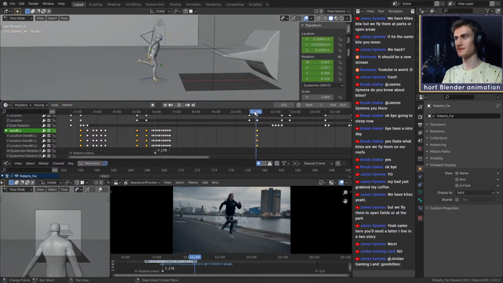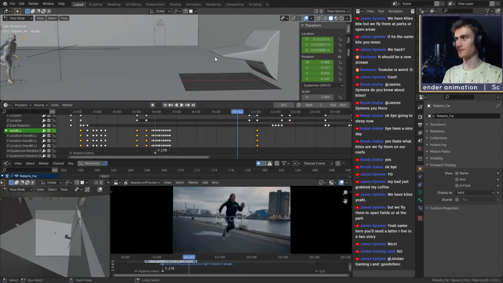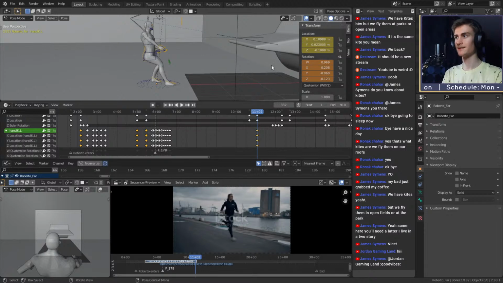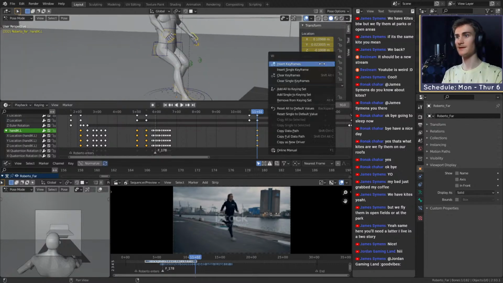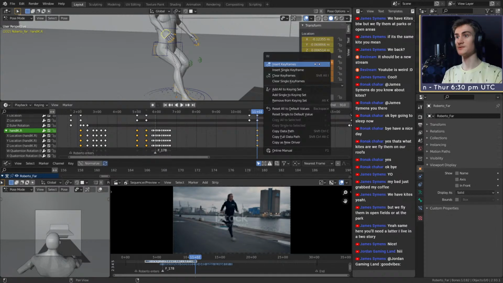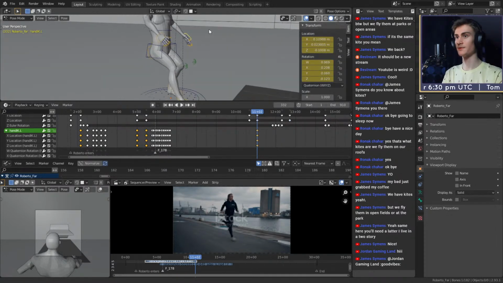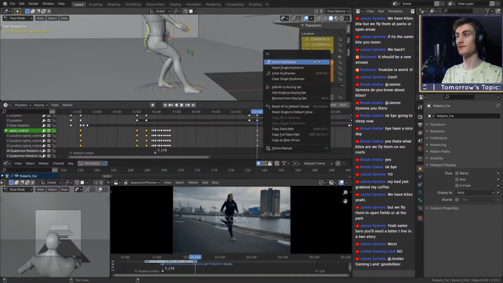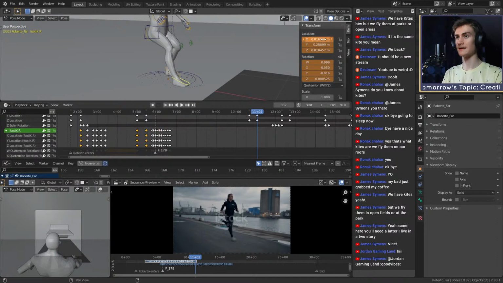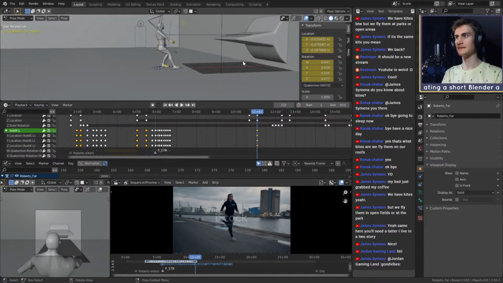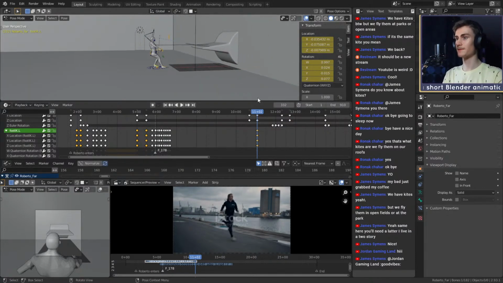There you go, perfect. Oh, we need to apply all of them, of course, not just one of them. There you go, where is it? There it is. Insert keyframes, and do that with all of them. Not just single keyframes, but all the parameters, because we are in 3D space and we rotate on all axes. So we can't just keyframe one of them. Okay, there you go.